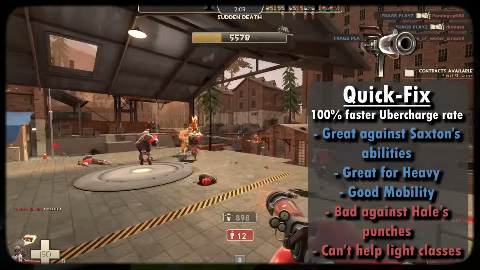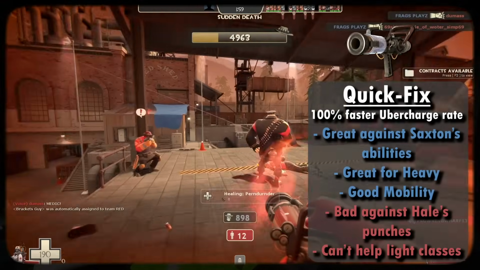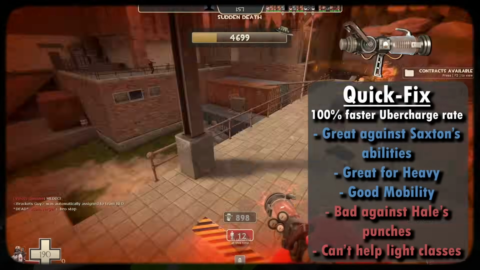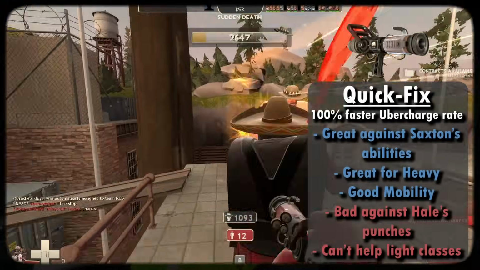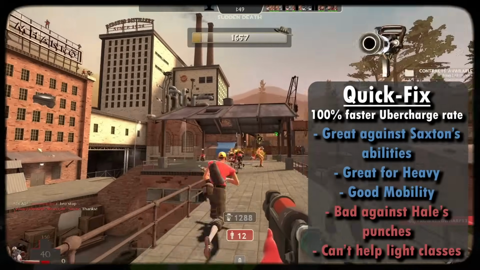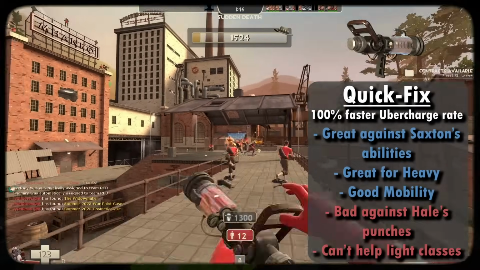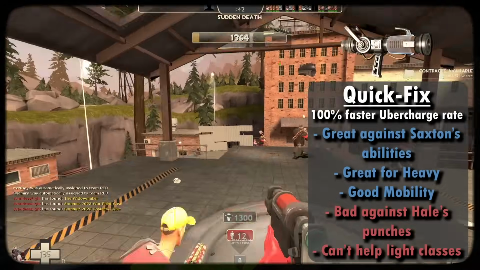This overheal penalty means lighter classes won't be able to take a punch with your support, but it does mean that they don't have to worry about slams and charges as much. Its Uber can also be extremely helpful with keeping you and your tankier teammates alive, like Heavy, against Hale. The faster Uber buildup means you'll typically be safe from Saxton's attacks too, aside from his super punch, that one's capable of killing you.